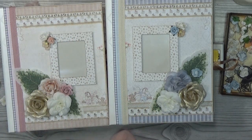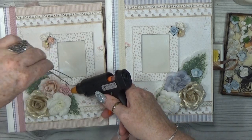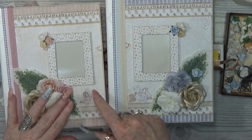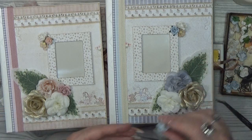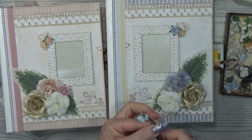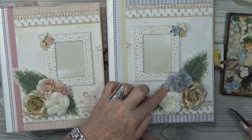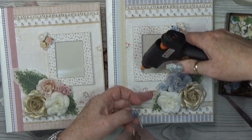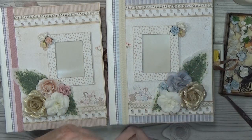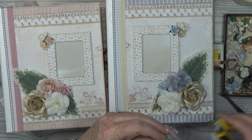Okay, now this is quite loose because of the leaf. So I'm just gonna lift that leaf a little up. I'm gonna put some glue under. Yeah, that's better. That is better. Okay, now I'm just gonna do exactly the same each time. If I use something on the left, then I'm definitely going back with the other one. Same thing here, also add a little glue under that leaf. Now this one is a little small, so I can definitely use another one.